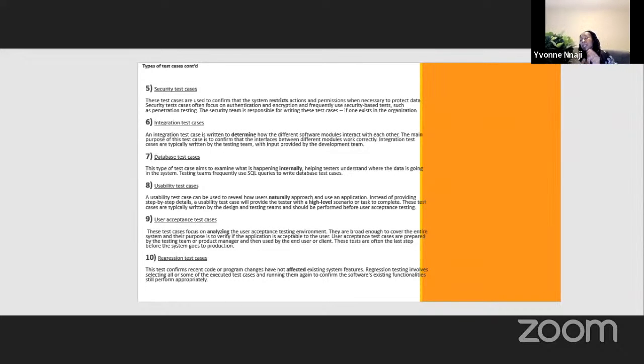So let's use the SAP suite again. With integration test cases, you have module A, you have module B, okay? SD, MM, sales and distribution, materials management, and they're very integrated. When you make a change on module A, you are testing that the integration with module B was not in any way impacted, that even though you made some changes here on module A, module B still works as expected.